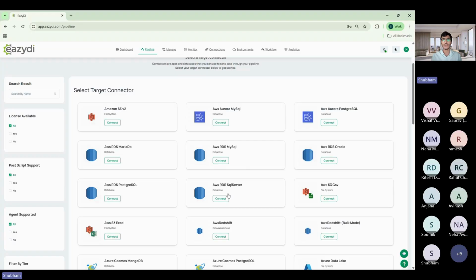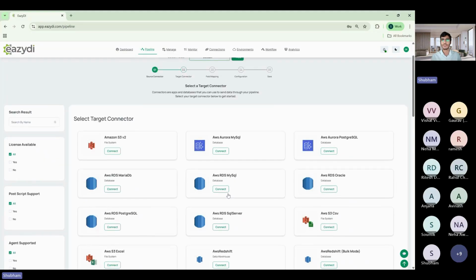So I'm done with the source connection details over here. Source as in where we have to bring in the data from. So I'm done with that particular details. Now what I have to configure is where I want to put that data. Now I'm sorted on how I want to bring it. Now I want to just specify where I want to put the data.